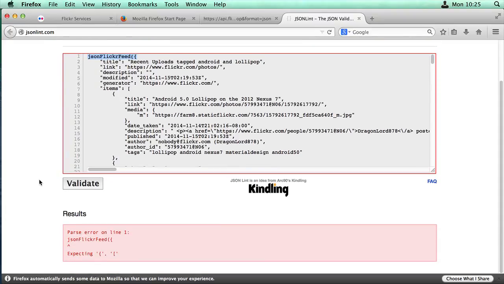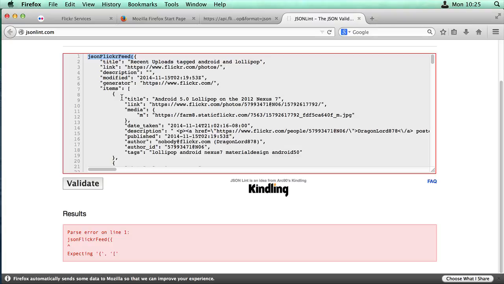not a good sign, it's in red, there's a parse error on line 1. So it's not liking this first bit here. I'm trying to work you through a process here so you understand how to debug these things, because if you don't understand the process of figuring out this data, you're going to be hitting insurmountable roadblocks. So, we've got an error here. Clearly this is telling us that at the moment, this JSON data is not valid. What that means is the way that we've received the data from Flickr at the moment, for whatever reason, the format is invalid.